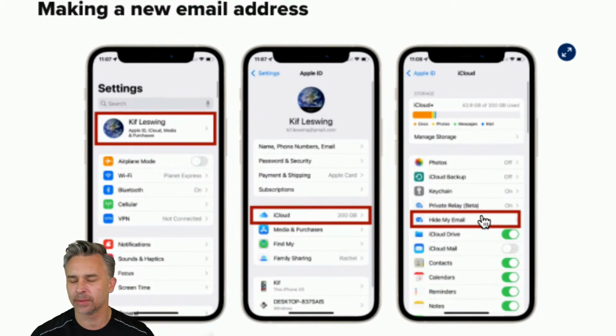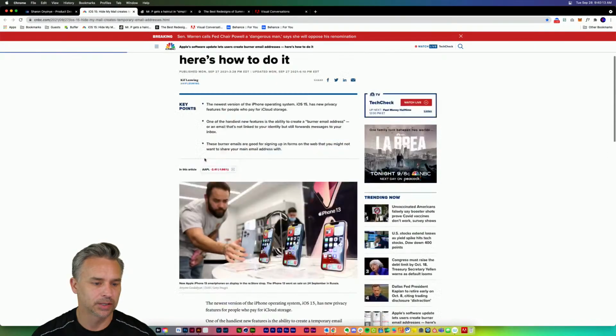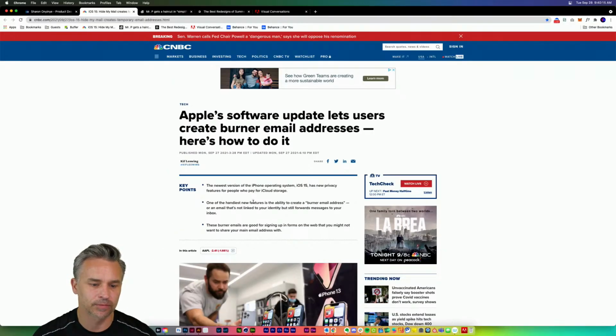And I don't know what you think. Maybe that's controversial, right? Because I feel like oftentimes you give your email address in exchange for something, but at the same time, they could turn around and sell that, and that's not cool. But you get the idea. Burner addresses, I'm looking forward to that. Burner email addresses from good old Apple.